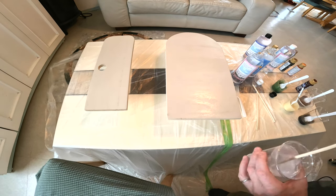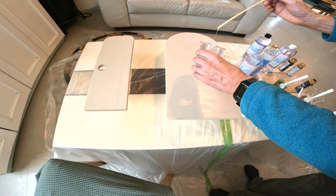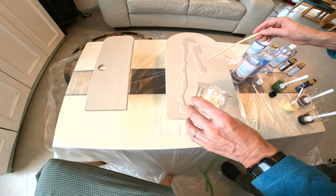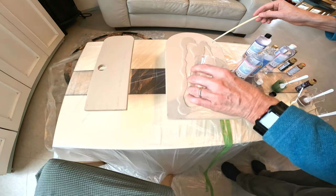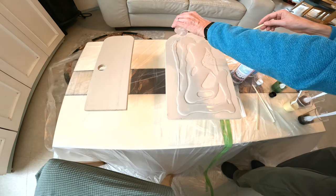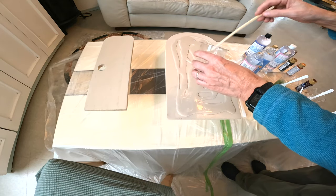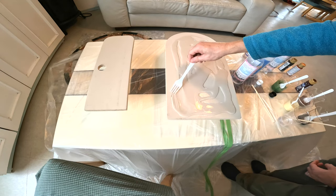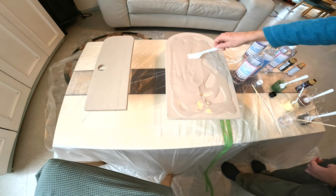So now we're going to go ahead. First thing is first - we're just going to pour everywhere here with the clear. You don't want to pour it off the edge; stay in the middle first. You don't want it to run off the edges just yet. We want to spread it around the middle first and make sure it covers everywhere. Now we'll go ahead and smooth it out, and it's just going to settle on its own.